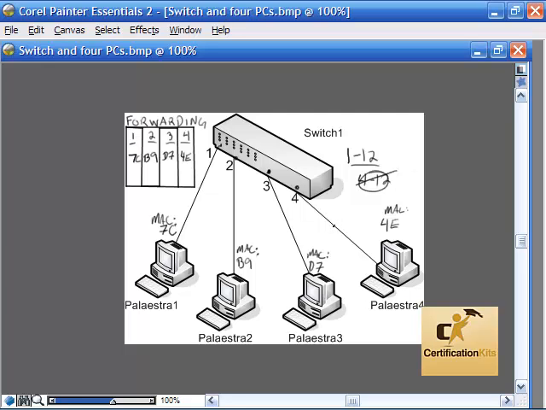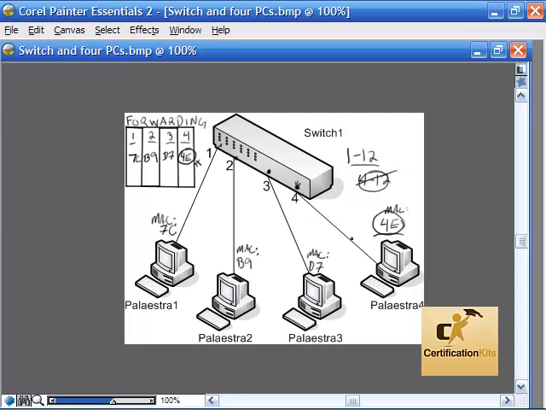Switchport security takes this a bit further. Let's take a look at the example of Palestra 4 here. The MAC address is 4E, and in the forwarding table, the switch knows that 4E is destined for port 4. So what we could do with switchport security is say, hey, 4E is the only MAC address we want to communicate on port 4. If any other MAC address tries to communicate on port 4, I want you to shut down.